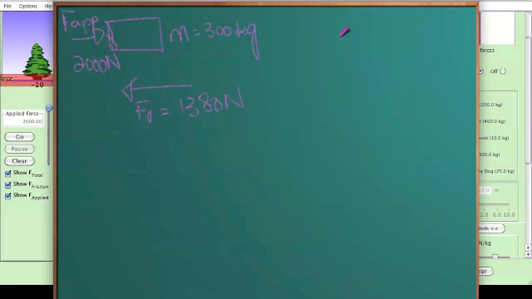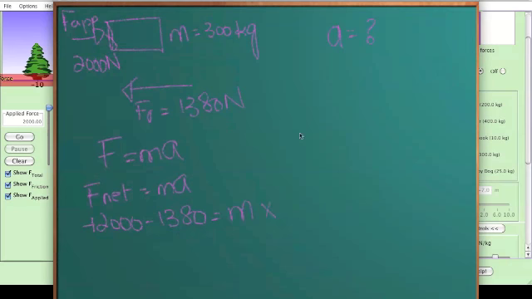So now let's find out the acceleration. F net is equal to ma. Now F net is the total of the forces. Let's take the bigger one as positive, and this one, since it's in the opposite direction, would be negative. So towards the right is positive and towards the left is negative. This is totally my choice, but then I would have to comply with the same rules throughout the equation.